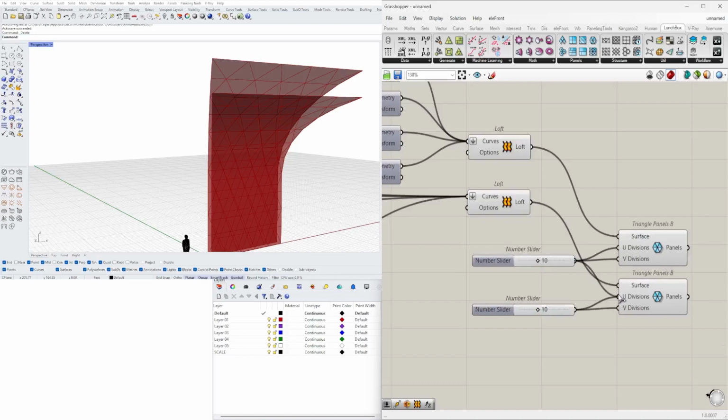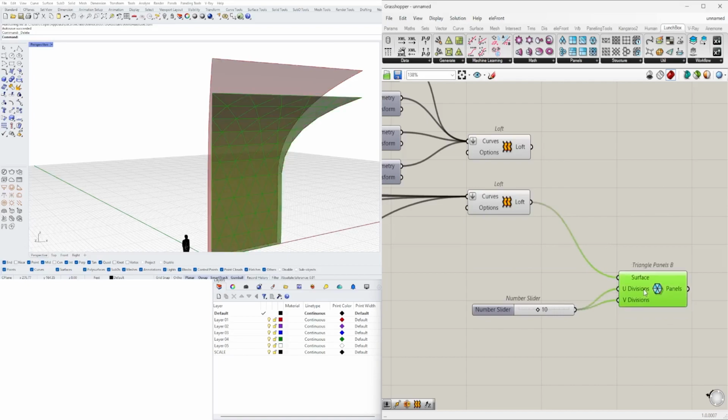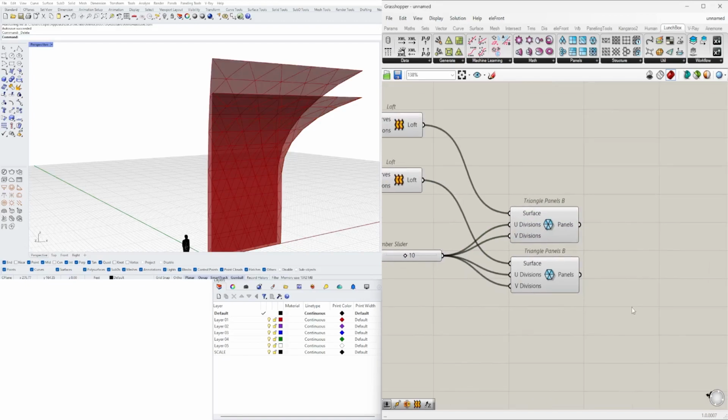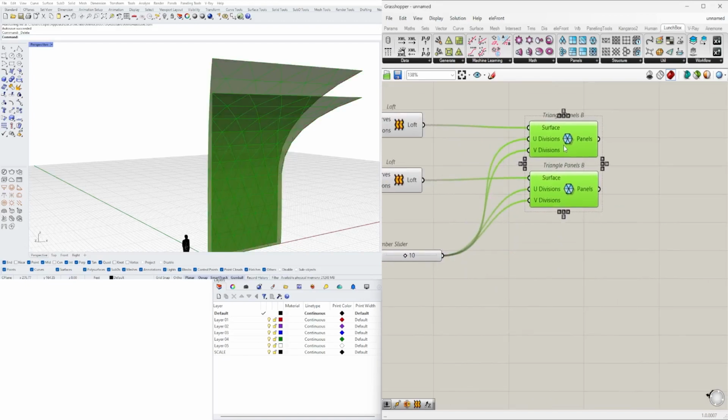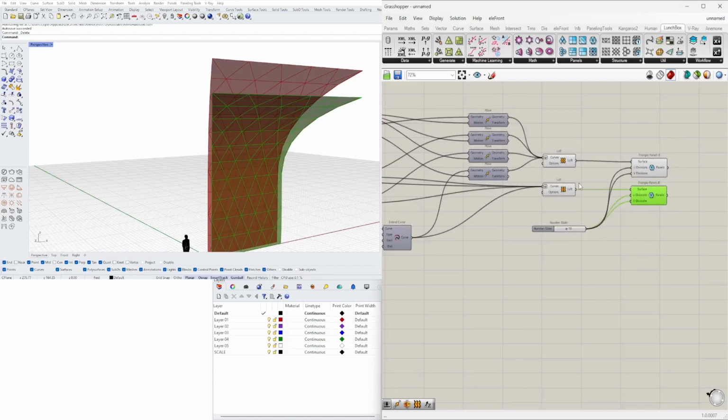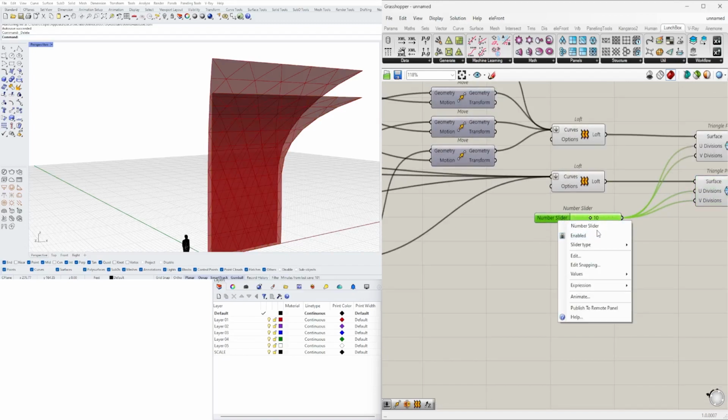Now the subdivisions will be the same. So what I did is I copied it with the slider, and you can just copy it without the slider and it will maintain the input. And now we can just change this. So that simplifies things. Sometimes when you copy, depending on what you copy, you can save a little bit of time. Otherwise you'll have to be recreating some of the sliders. This is going to be subdivisions.